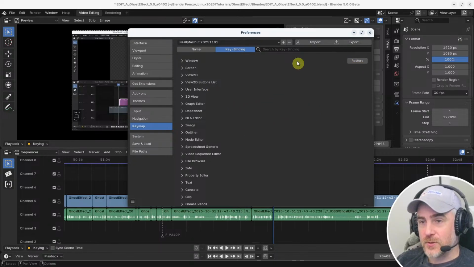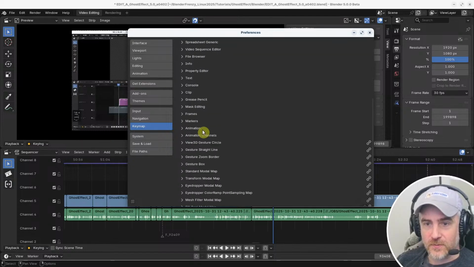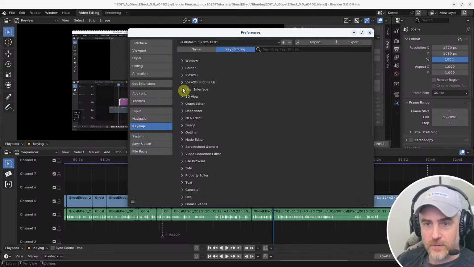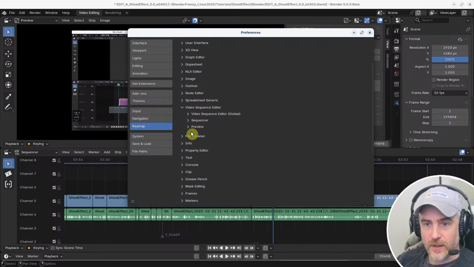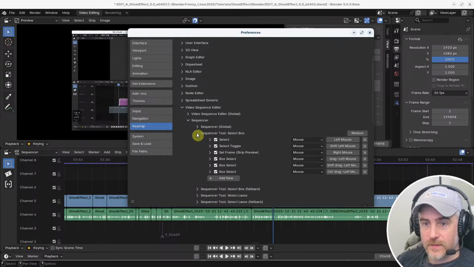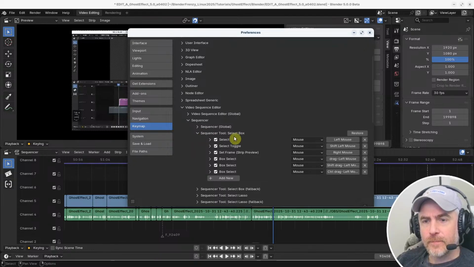this is going to restore it. Well, you know what? Let's do just sequencer. Let's do a video sequence editor. Again, not in alphabetical order, so I don't know why. Here, we have something that is to be restored. I don't know what that would be. It should say that out here. I don't understand that.